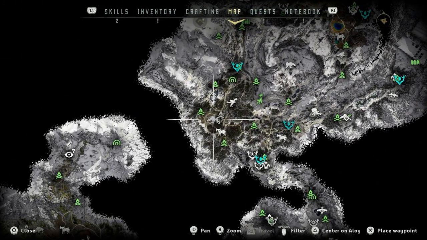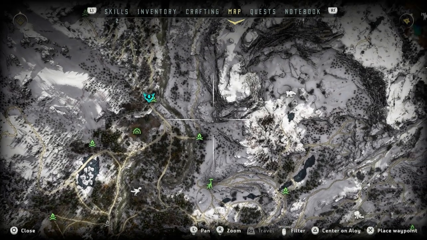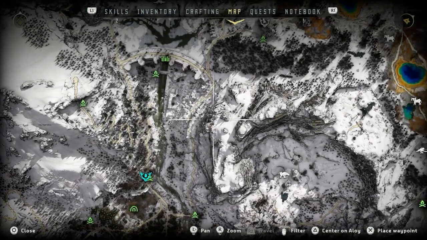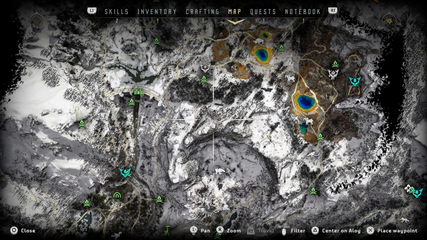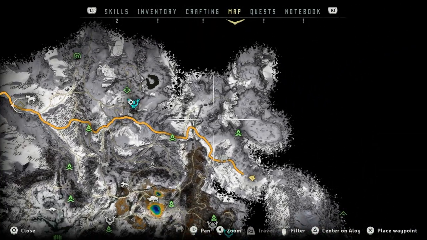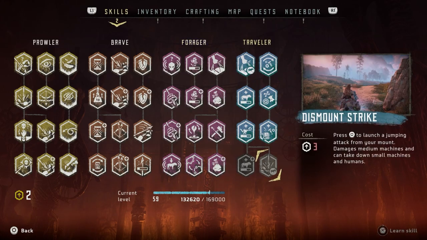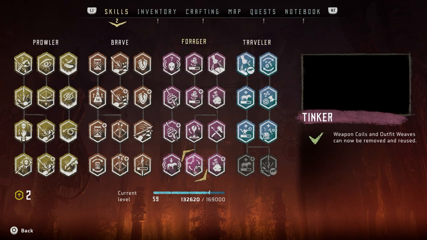All the artifacts are done. Oh, is that a Scorcher site? I haven't discovered that yet. Okay, all the artifacts are done. Pigments, animal figurines, blue gleam, all of it is done. I've got 2 skill points. Let's finish. Oh, I need one more, guys. Oh, that sucks. That really sucks.